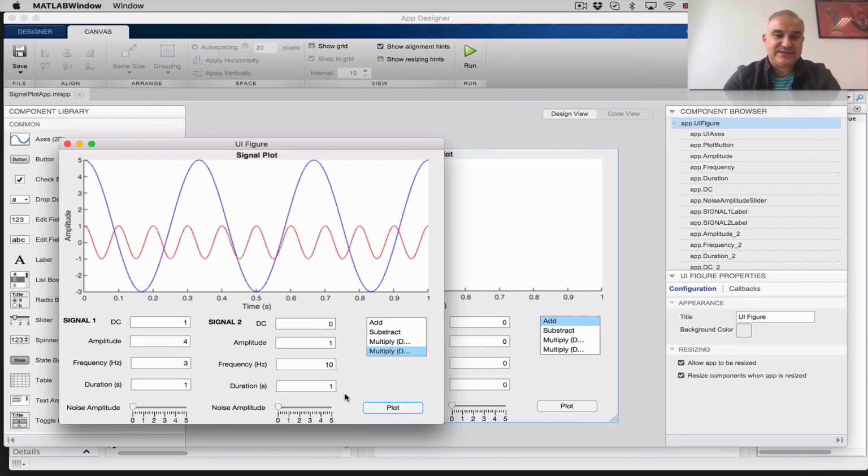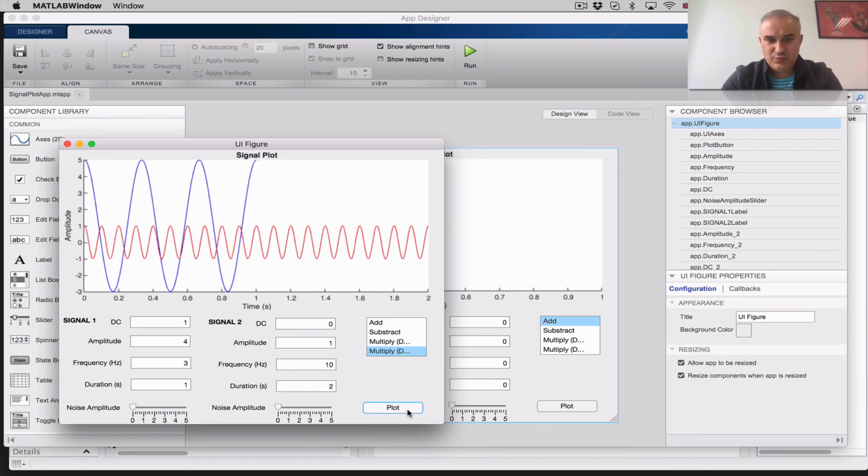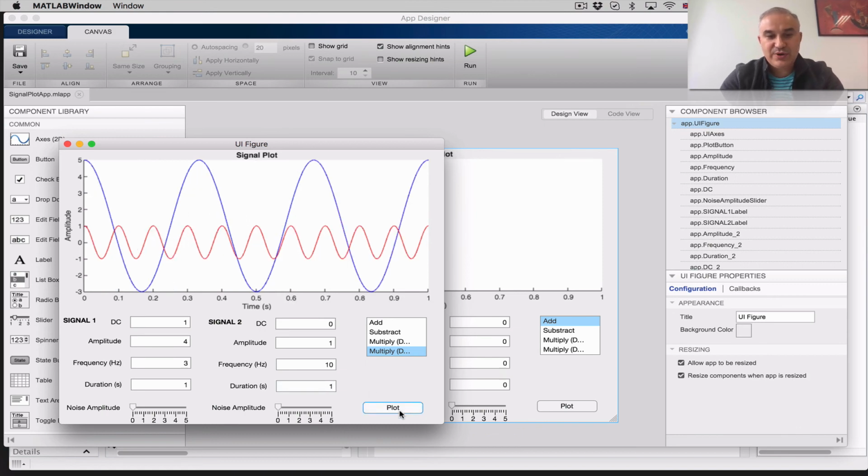So what happens if I increase the duration in 2 and not 1? Well, what happened is that if we do 2 seconds, it will only do it for the signal 2, and in 1, you will only see it up to 1 second, for instance. We may want to, of course, design this better. Now, how will you add the code here?